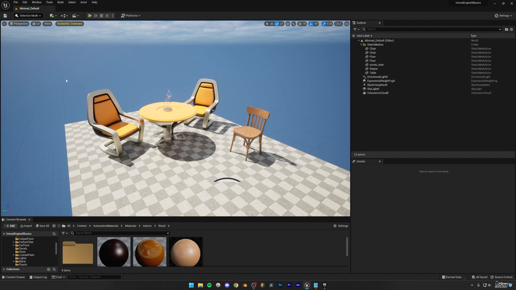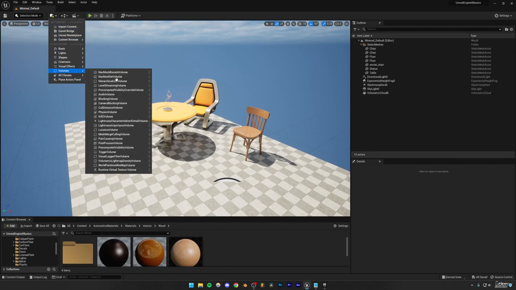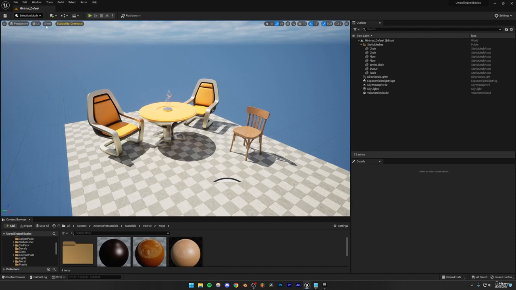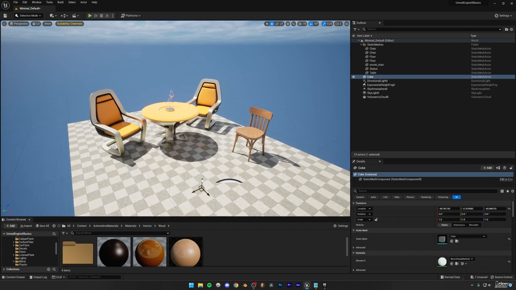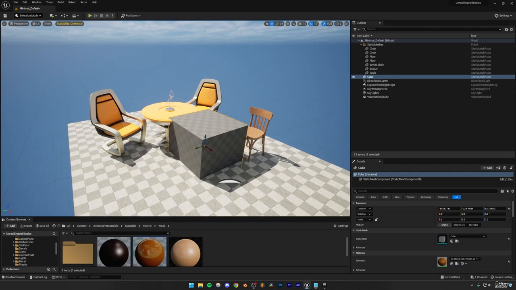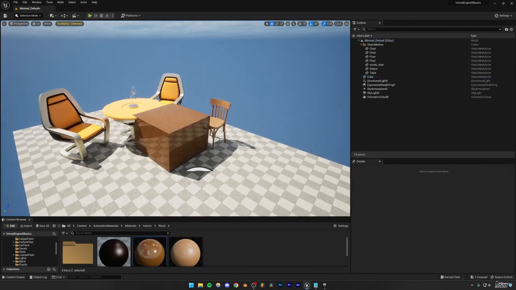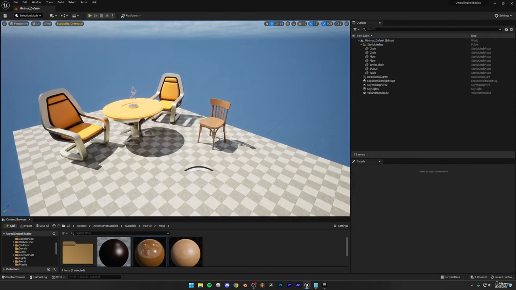So what I'm going to do for that is go to Add. Here, by the way, you can basically add any sort of objects. For example, if you want to add a cube, you can just go here and add shapes and then cube, and you can then move this wherever you want, and then you can apply textures to this and do whatever you want essentially, right? So I'm just going to be deleting this for now.